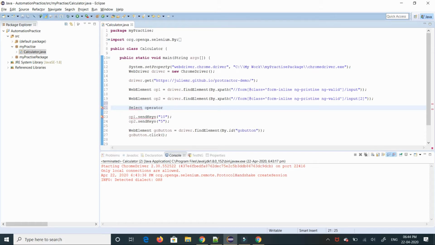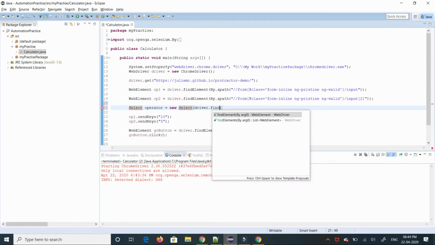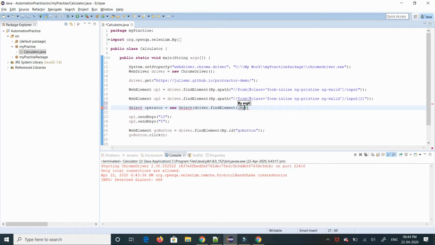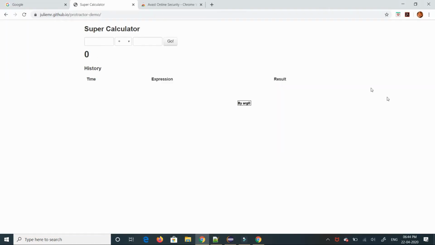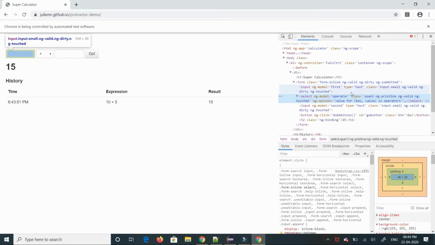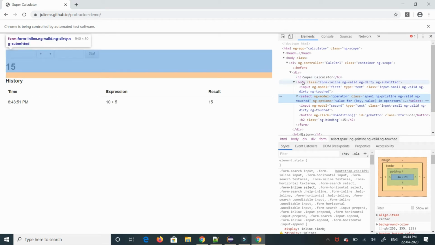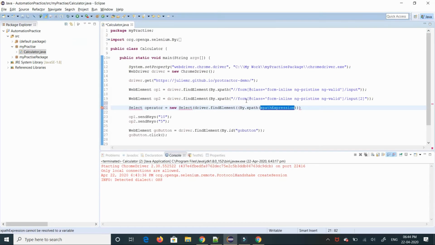I'm giving the variable as operator. I'm giving XPath only. So similarly, we'll give form/select. So I'm giving the same form here. And I'm giving slash select.